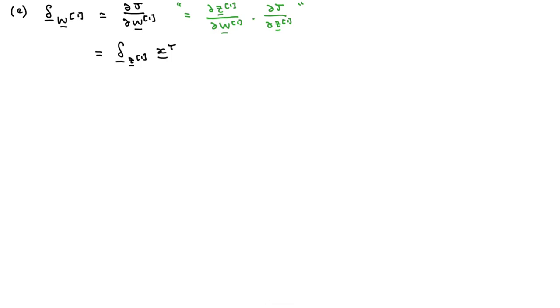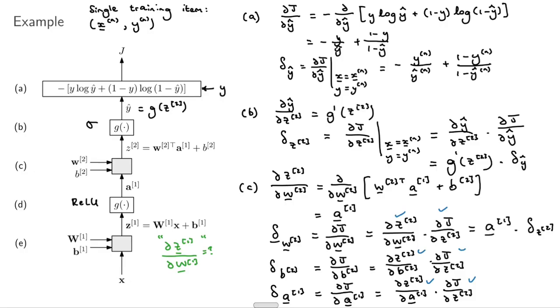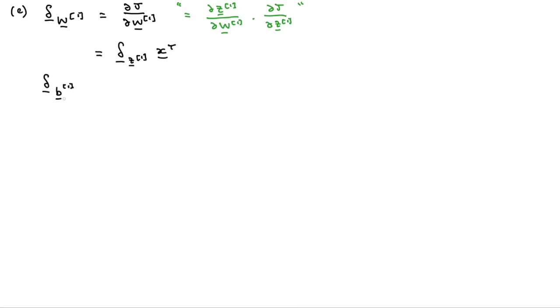Okay, let's just do one more variable at this final operation. So operation E, let's just look at the error signal, the accumulator for B1, which is a vector. So this thing is a vector, so the partial derivatives are all vectors as well. This one is easier than the W1 one because all we need to get is the partial derivative of the output Z1 with respect to B1, and then this times dJ dz1, which is just the error signal of z1, which is also a vector.